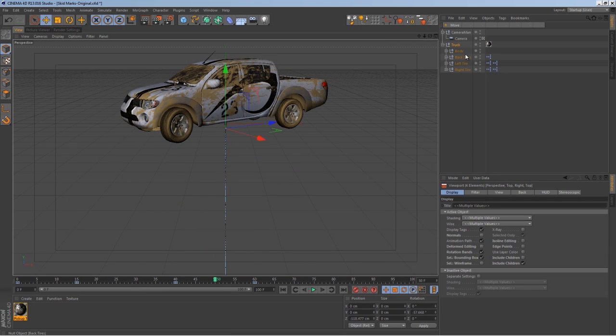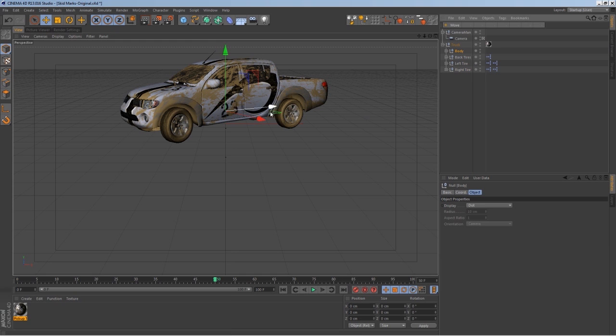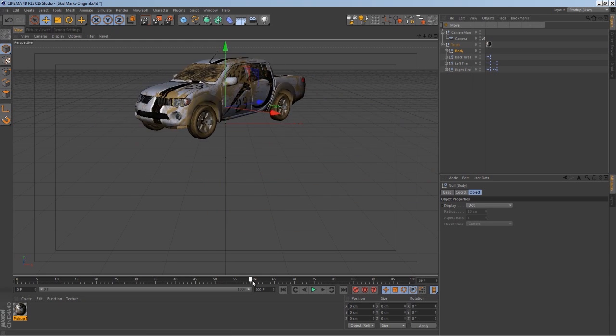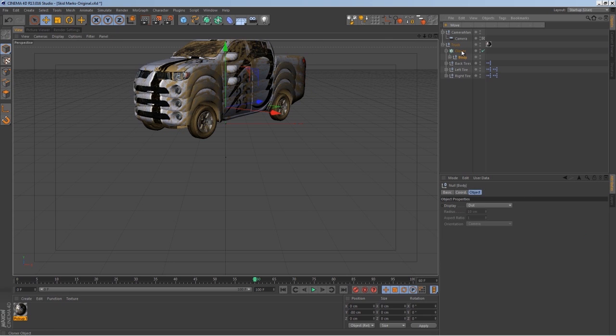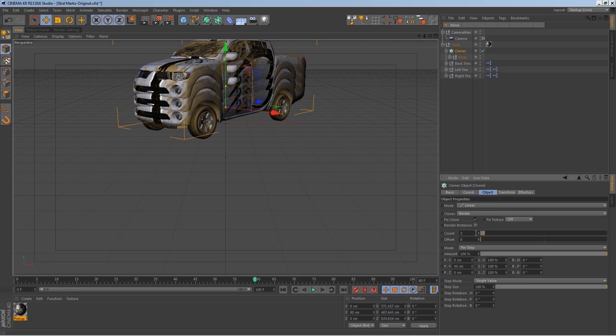So our body, let's animate our body a little bit so it has a little offset kind of animation. So if we go into our body, let's convert it into a Mograph. To do that, we'll hit Alt and go to Mograph Cloner, and basically we make this body a cloner, and I'm not using Cloner for cloning purposes. I'm just using it to activate Mograph.